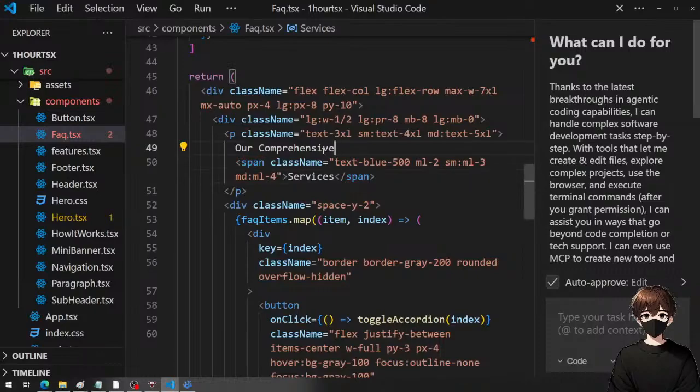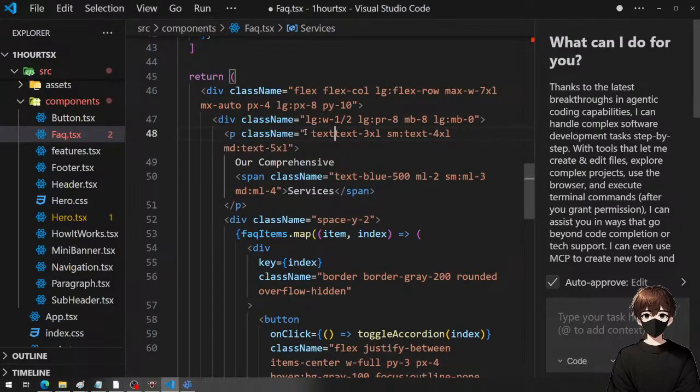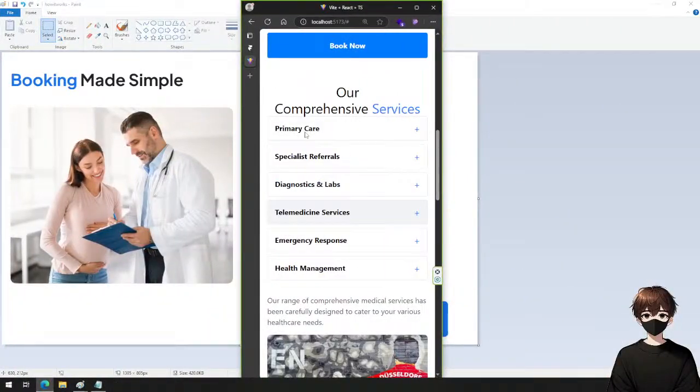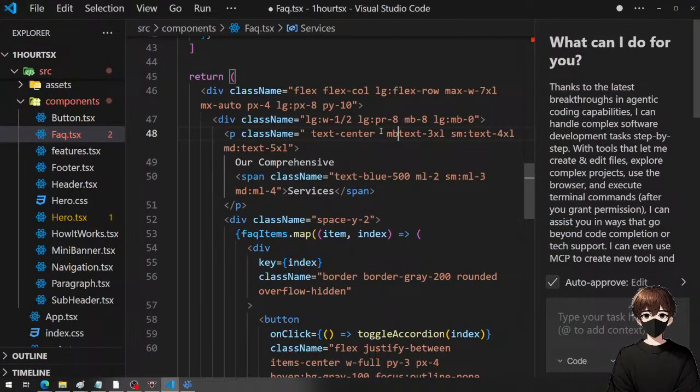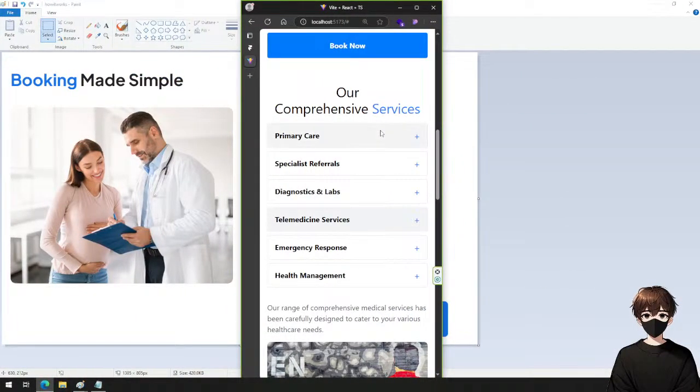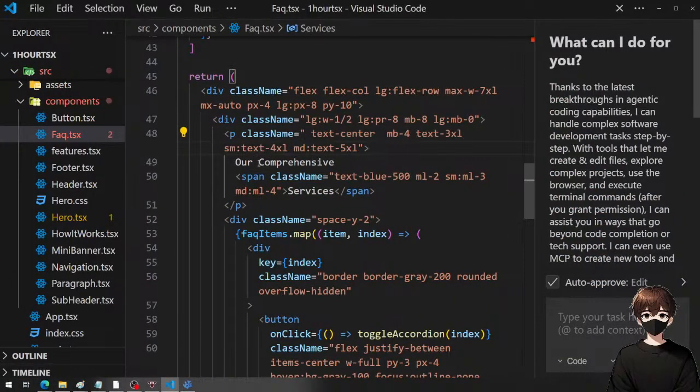I'm gonna do text center, and I'm gonna do a margin bottom of 4. Right? Something like that. I'm not sure why the or takes the whole width though. Let's do span as well.